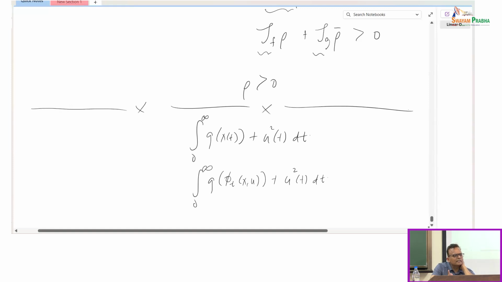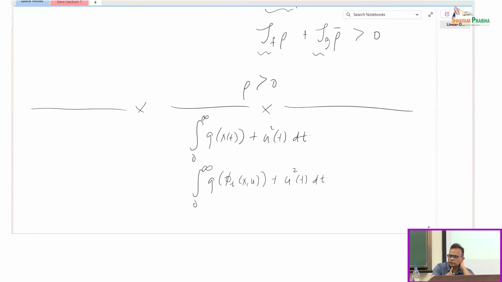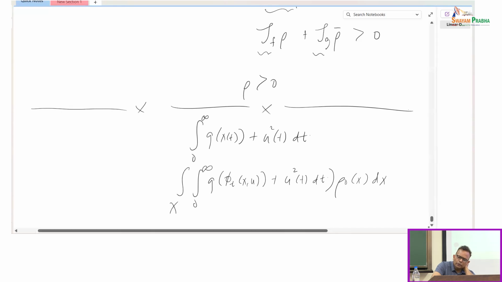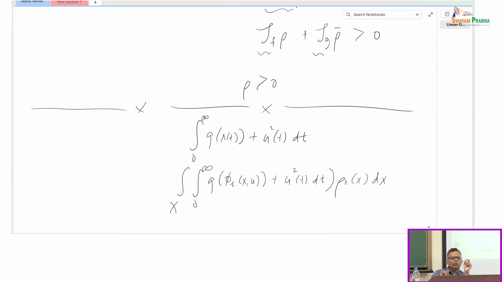I want to weight this regular cost with the initial distribution. Now the initial distribution I'm characterizing in terms of some density function. So this could be a probability density function or just a density function, as long as it's an integrable function. And then dx, and then do integration over. You see? So this inside cost without the spatial integration is defined for each x, but each x has a weightage which is characterized in terms of the rho 0 of x, right?